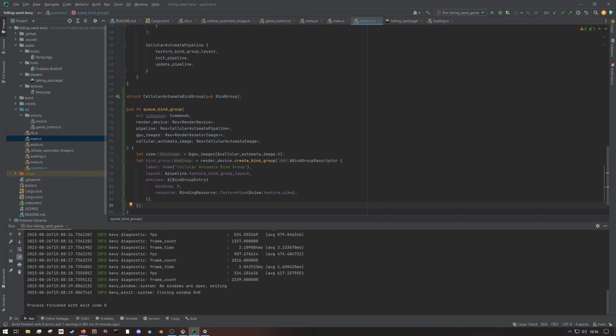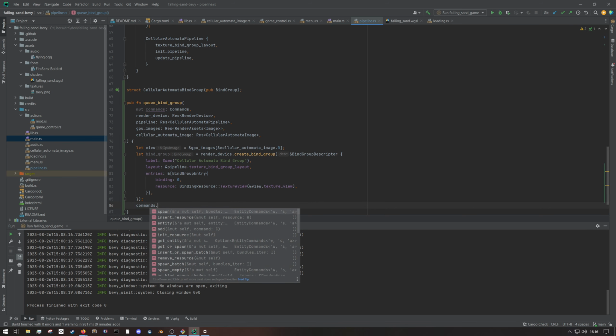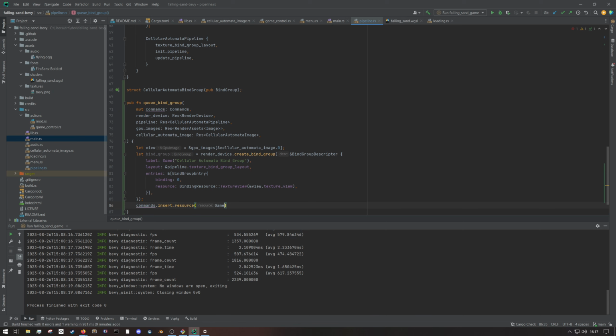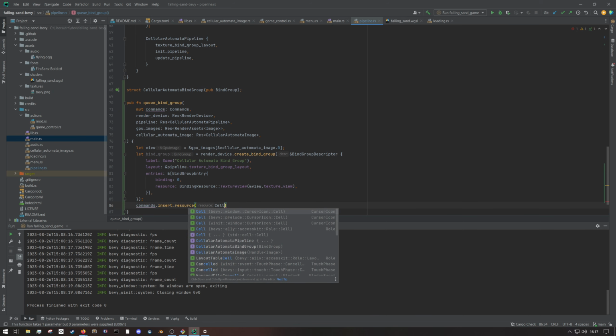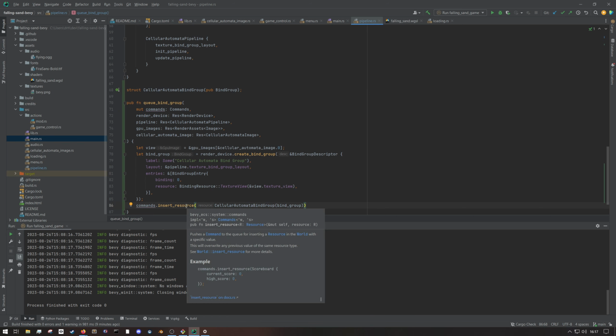Let's finish that statement that creates the bind group. And now we're going to insert this resource. Game of life. Not game of life, cellular automata bind group. Right, so that's just wrapping it in that helper type that we created up there. Okay.